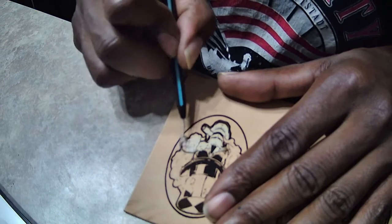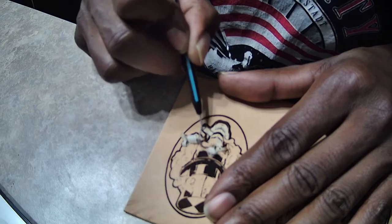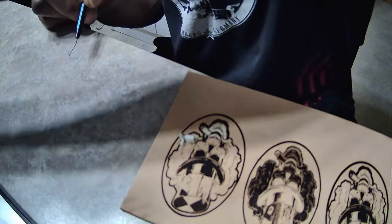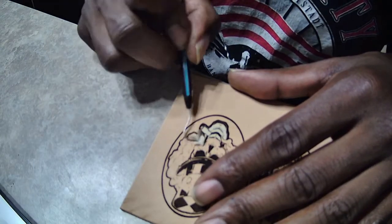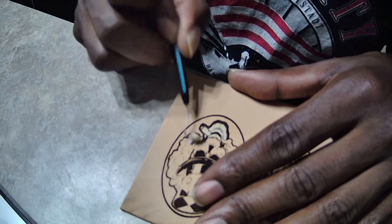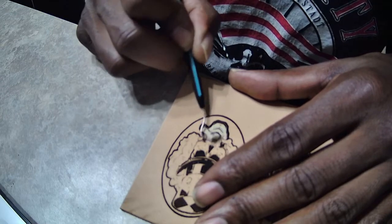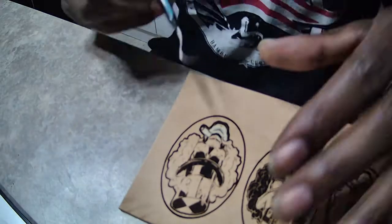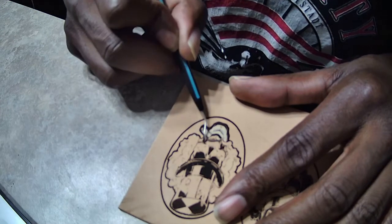I do screen printing, which I'll be doing a series on all of these things here in the coming weeks. With the whole situation that's happened over the last couple of months, and actually the last couple of years, I found it probably best to just go ahead and work for myself, man. I love getting up doing this.